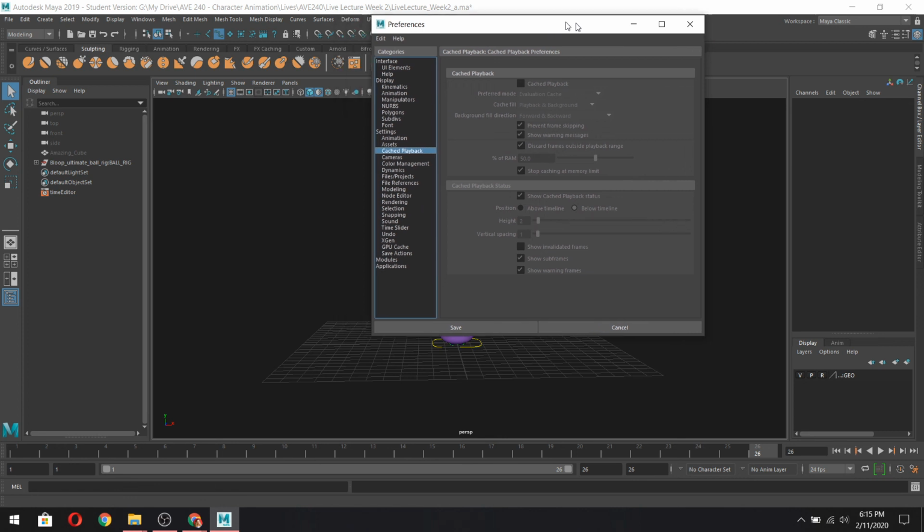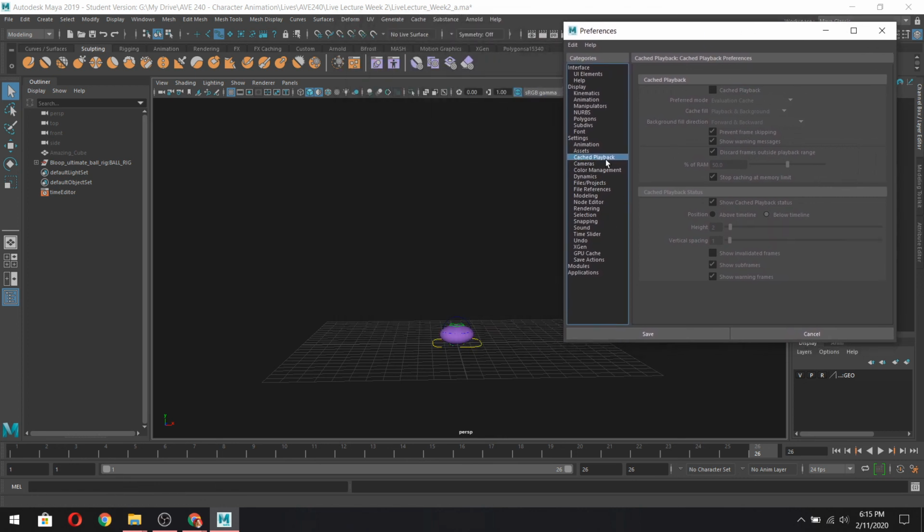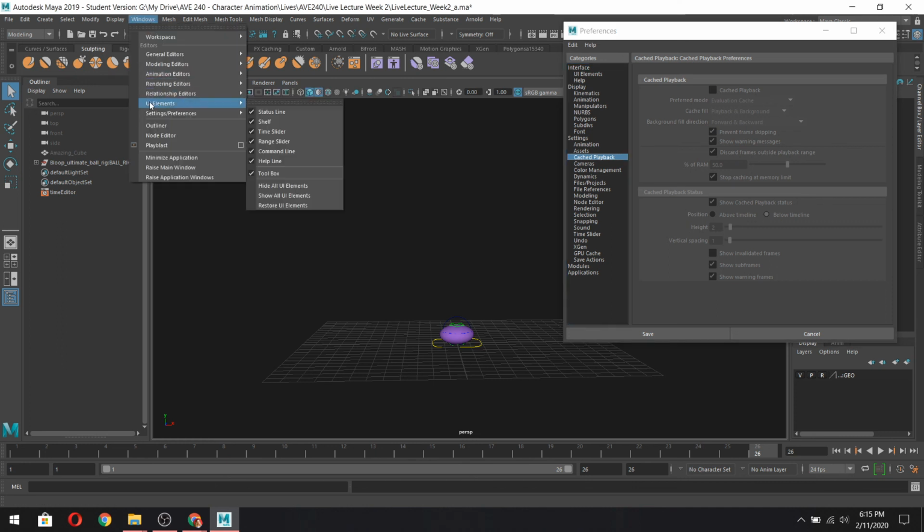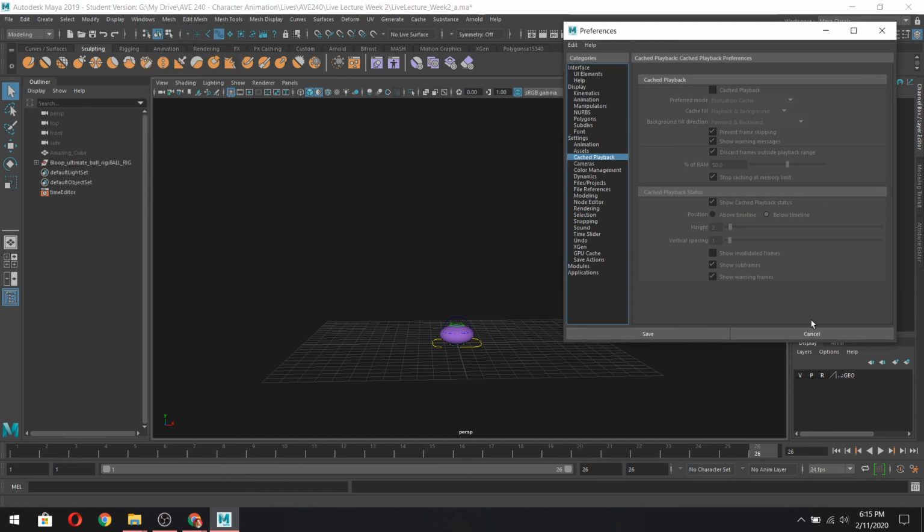Also, if you have the ability to see cached playback in your preferences, you can get to preferences by going Windows, Settings/Preferences, Preferences as well. But I just clicked this little icon down here, the running guy icon. Make sure you have cached playback off, because if you turn it on and you have keys set, this whole bar will turn blue, and it's going to store all that information for you.